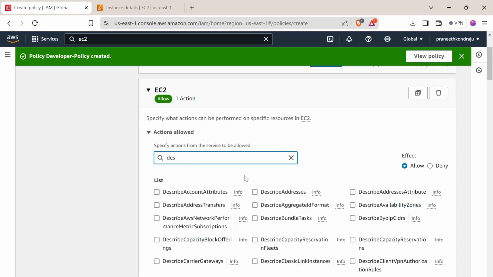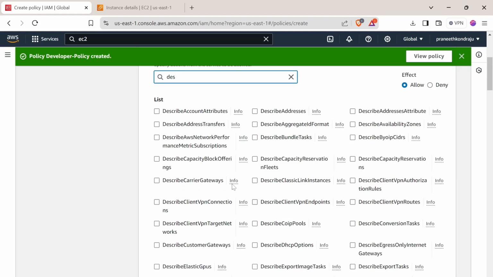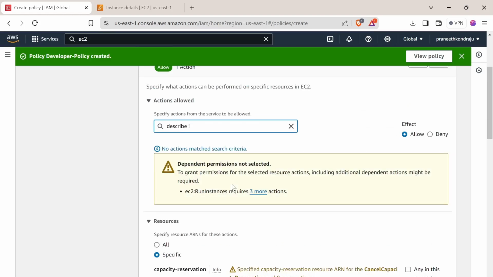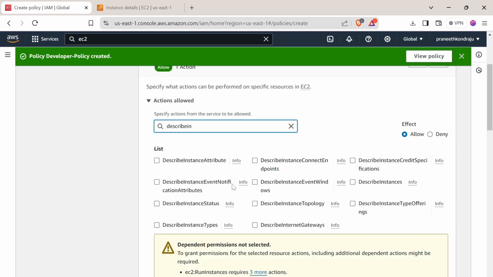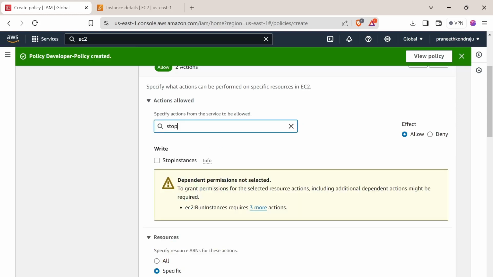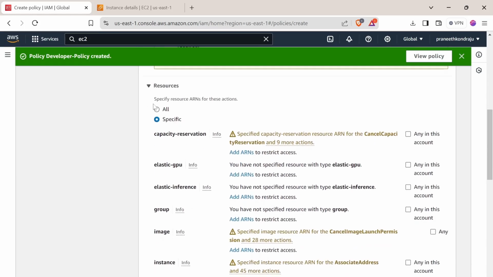Describe, let's add describe as well, describe instances. Stop and terminate for all.